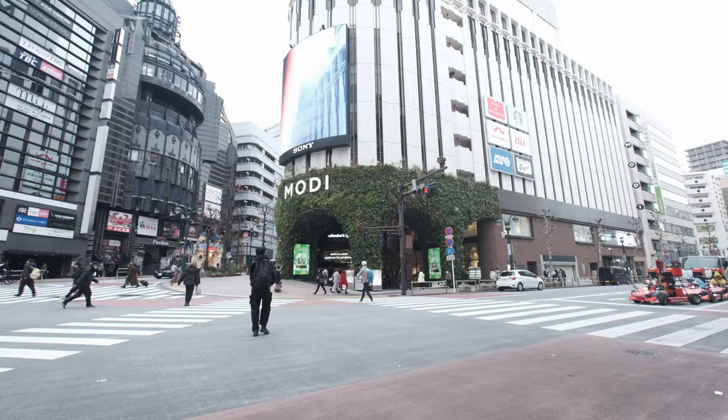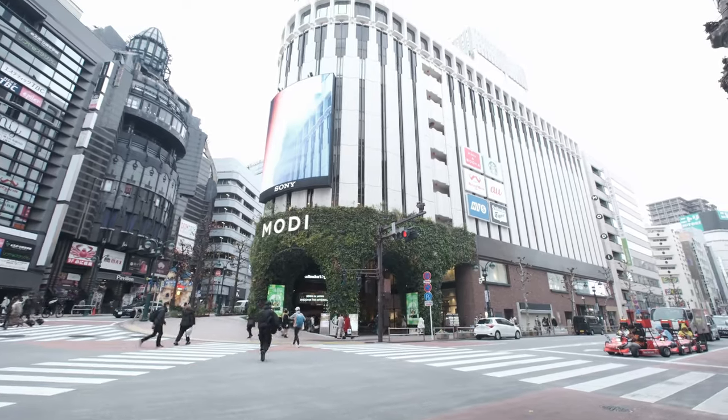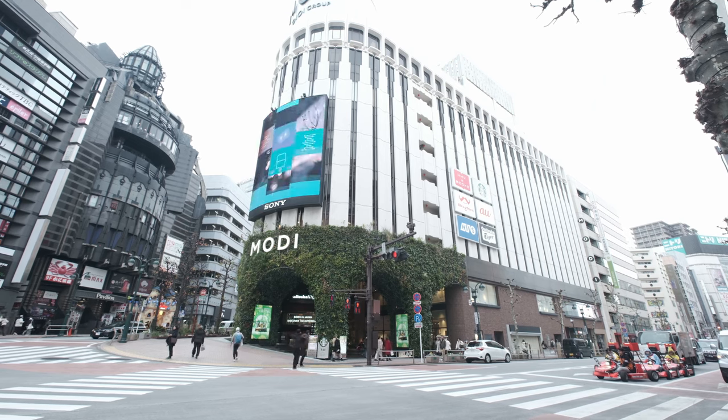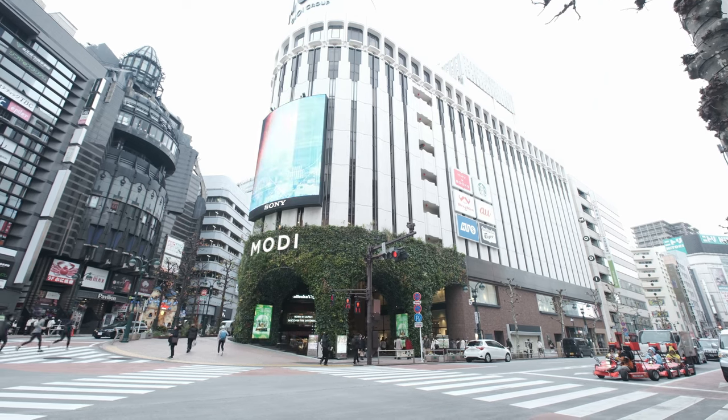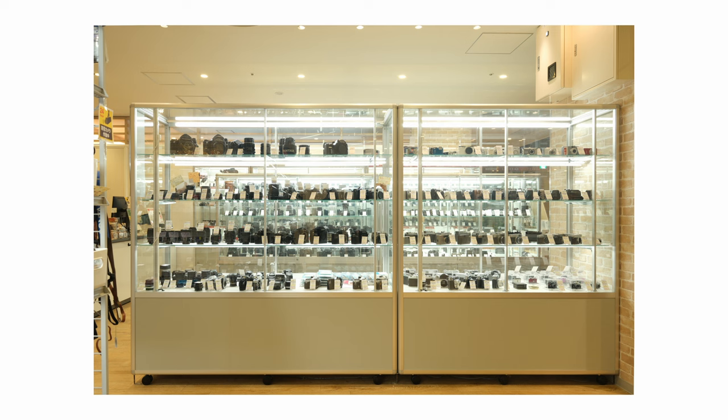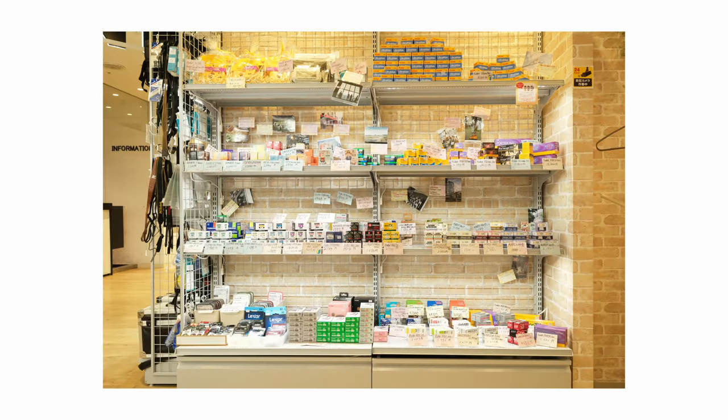My friends wanted to go there. And probably if it's your first time in Tokyo, you will be highly likely to be in the Shibuya area. Great news — Lemonsha actually has a shop in Modi Department Store, which is roughly a 10-minute walk away from the Hachiko exit in Shibuya. So if you're ever in Tokyo and you need film stocks, a film camera, or a Leica, there is a location to purchase cameras in the Shibuya area.